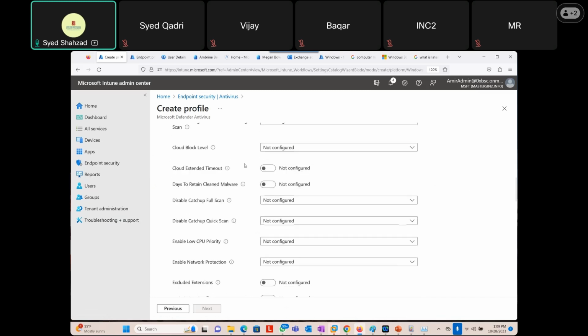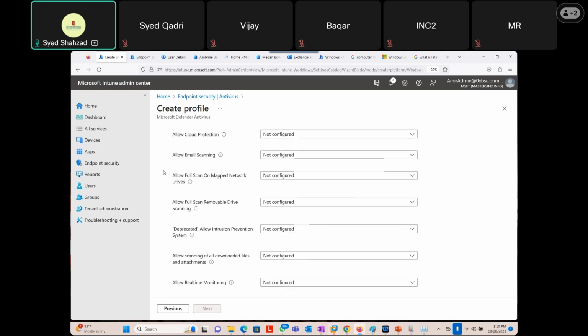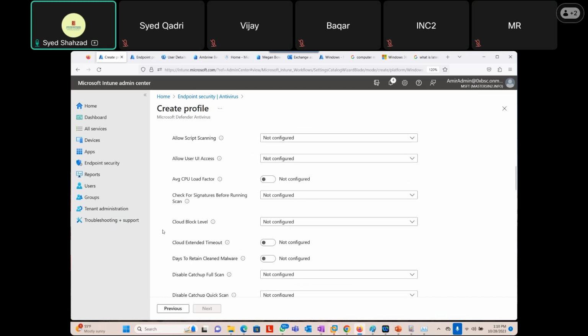So in the antivirus profile, when you're creating Microsoft Defender antivirus through Intune, obviously Microsoft Defender will have to follow the Intune policies. Cloud extended timeout. Wow, some of it is already there, and it was actually configured in the baseline for some of it. Like email scanning was yes, full scan was yes. So many of those settings were configured already. But whatever you want to configure here, this is specialized for antivirus.